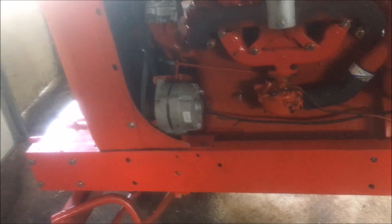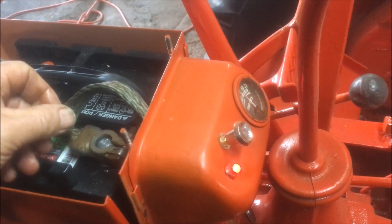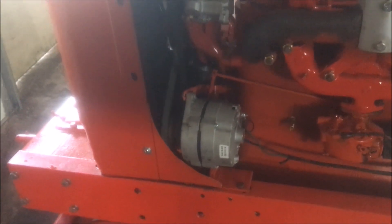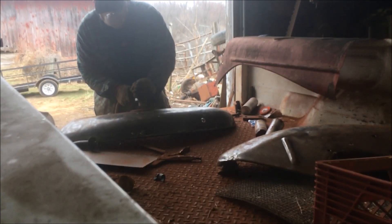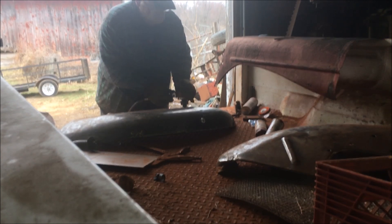Unfortunately the nice shiny new-looking Delco alternator that was on my parts tractor turns out to be no good, because even when the ignition switch is off the alternator light is on, which means the alternator probably has a bad diode in it. So this has to go — I think I'm probably going to go back to my original plan and just buy a mini one-wire alternator like I have on my H and put it on this thing. Thought I'd save myself 45 bucks, but that's what seems like it's going to be the next step.